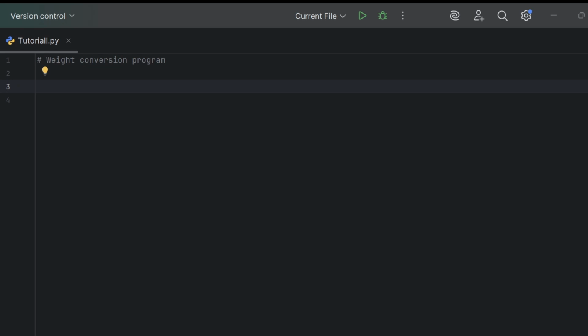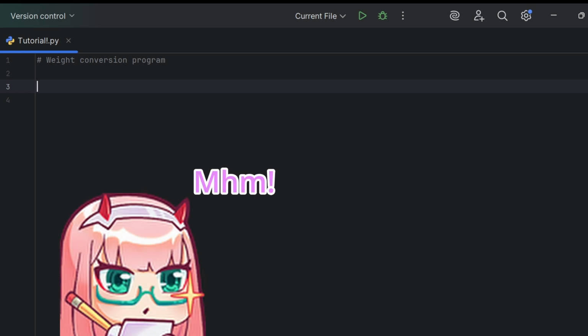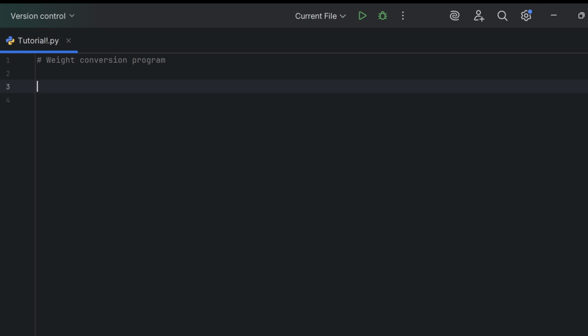Okay, so let's get to making a weight conversion program with if and else if statements. Alrighty, so how do we make a weight conversion program? Like our basic calculator, let's think of what all. First thing, always think what variables you can add. So what would I need for my weight conversion? I would need a weight. I would want to ask the user for their weight. So I'll make a variable called weight and set it to the input.